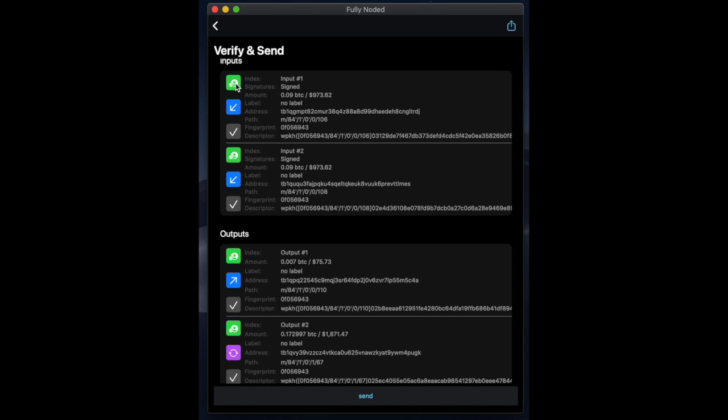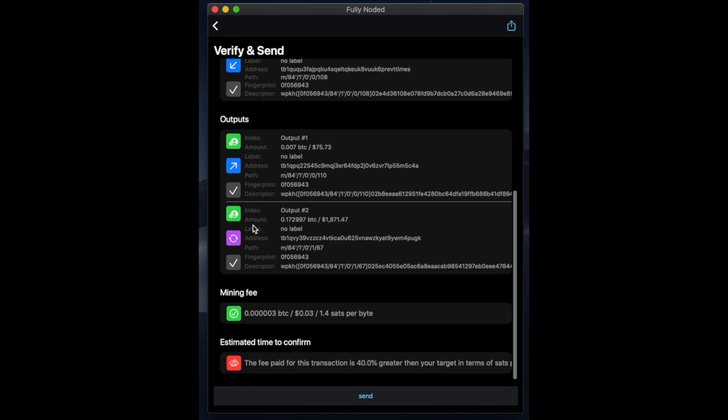We run a command called getaddressinfo on each input's address. And you'll see here, if the address is yours, you'll see this. If it's not yours, you'll see a red alert icon. Again, this is a primary receiving address UTXO that we're spending. They are not dust. Then you come down here, and these are your new outputs that you just created. This is the address that we're sending to, so that's the primary recipient address. And this is showing you that this is a change output, and that's going to be getting sent back to you, and you know it's yours because this is green with a check mark on it.